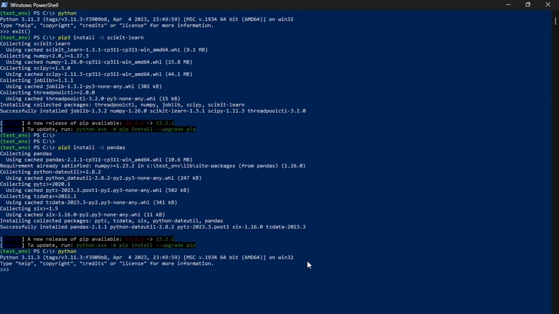And now we're going to import our required libraries. So I'll import the following libraries. Import pandas as pd. I'll import numpy as np, which is going to help us when working with our arrays. Then from sklearn, I'm going to import the preprocessing library to help us with normalizing and processing our data. Next, I'm going to import train_test_split from sklearn.model_selection, which will help us with dividing up our dataset into training and testing sets.